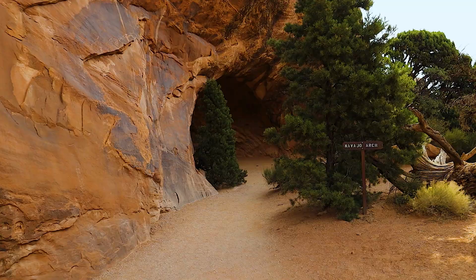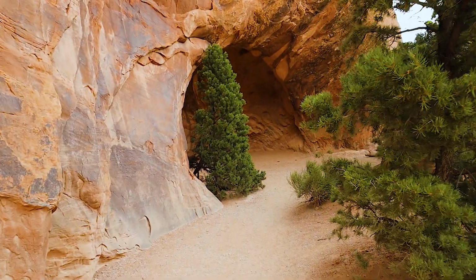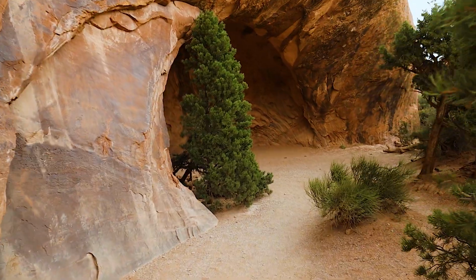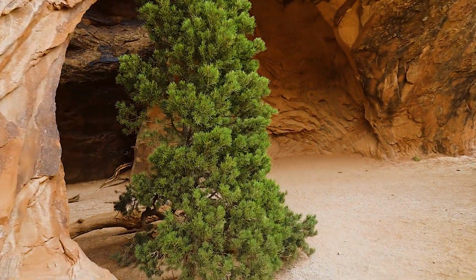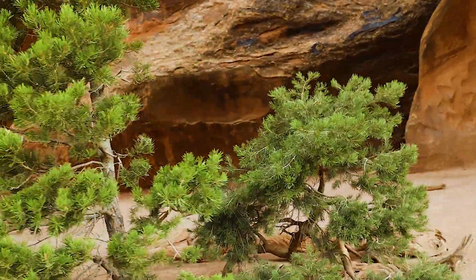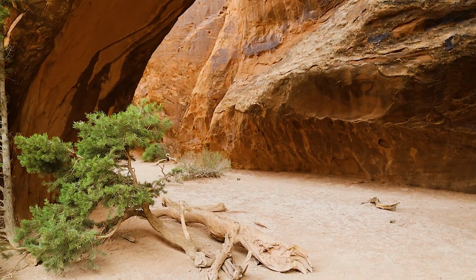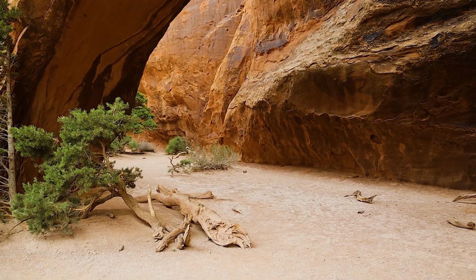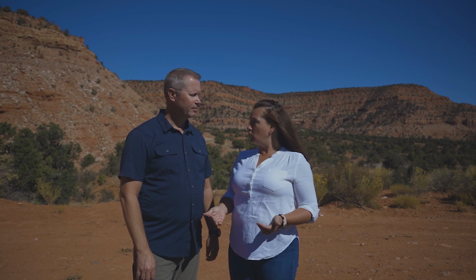And then when you get to the actual arch itself and you see the trees in the arch, it's great. I mean, it's a nice little alcove type of arch, so it's very shaded. It's got some beautiful trees where if you line it up just right, you're gonna get an amazing photo, just like this one. We got some great stuff, and it's a great place to cool off because it is so shaded, and because it's hot out there. Great place to just take a little rest and cool down.